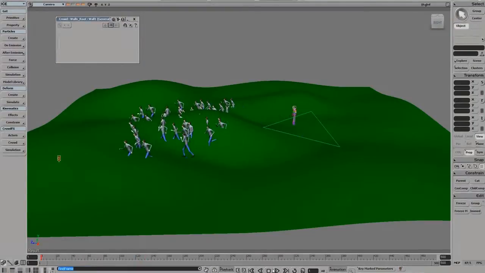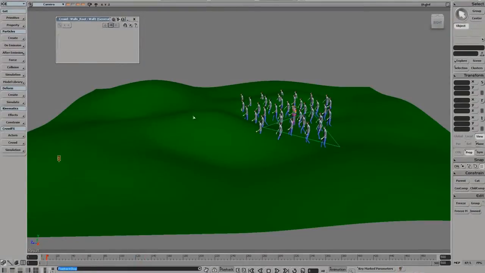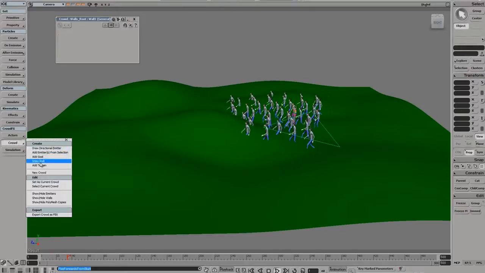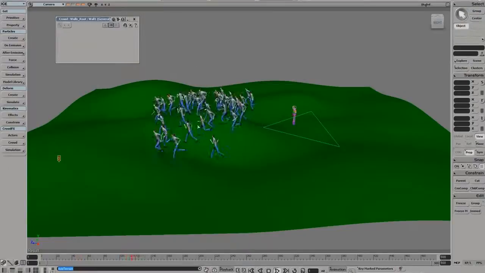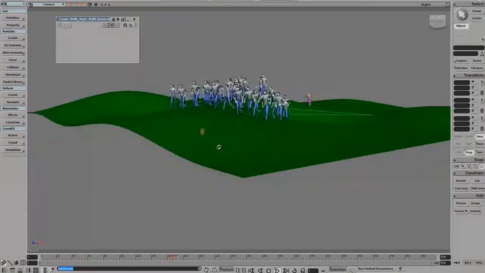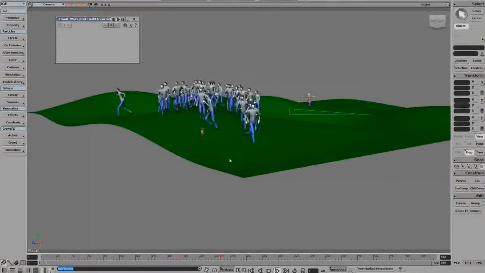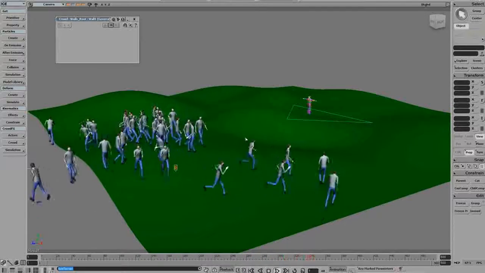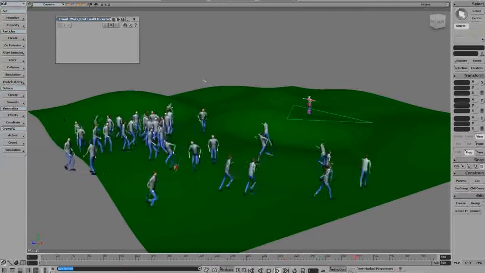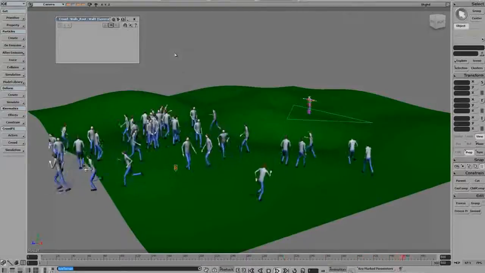Well, watch this. We go back to the beginning. All I need to do to add that terrain, even with the simulation running, is just go here to crowd, click on add terrain. You can see the mouse now says pick. I pick on the terrain, and look at that. Now they follow the terrain nicely, running right over that. So all of that stuff is very simple to set up, really with just a simple mouse click like we see here. But what's really happening under the scenes, as I mentioned, is this is all being driven by ICE.